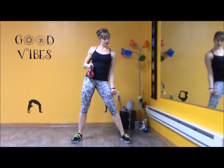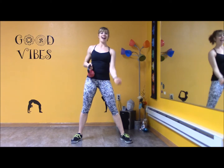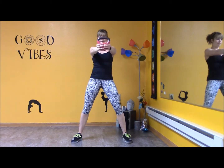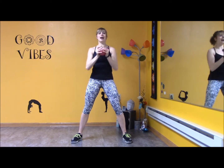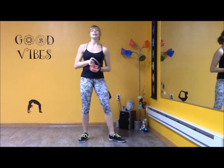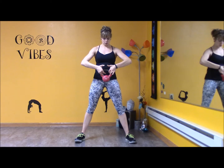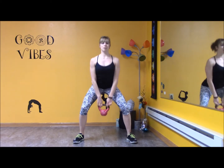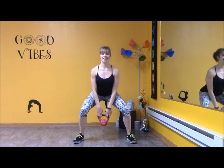We're going to do eight reps on one side, eight on the other side. In between, we're going to do some front presses — arms coming straight forward from the chest, or keep the elbows bent to keep it closer to the body. The last move we're going to do is squat pulses, holding the horns, keeping that core tight and pulsing it out.